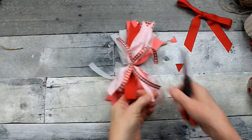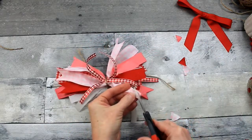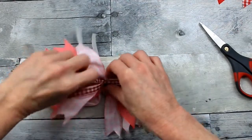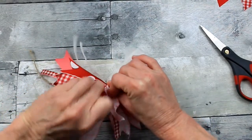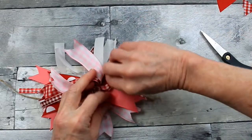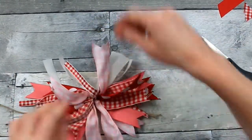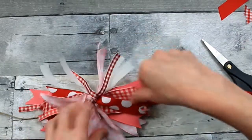You're going to do this all the way around both sides on the thicker ribbons. I didn't bother doing this on the thin ribbons. You probably couldn't have seen it anyway. You wouldn't have noticed it. If you notice anything that is standing out, that it's too long, just trim it. And see here, I flipped that ribbon over a couple of times.